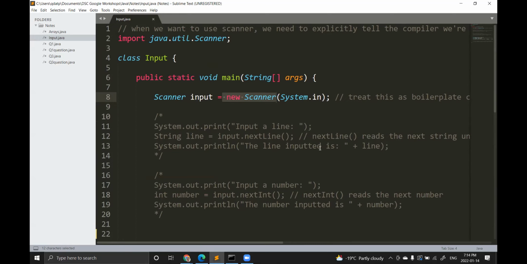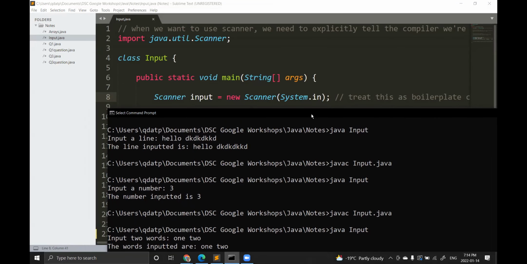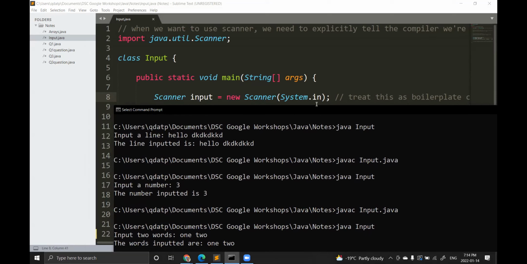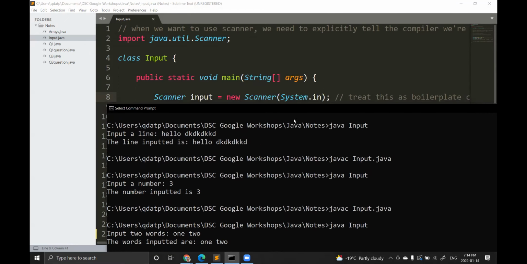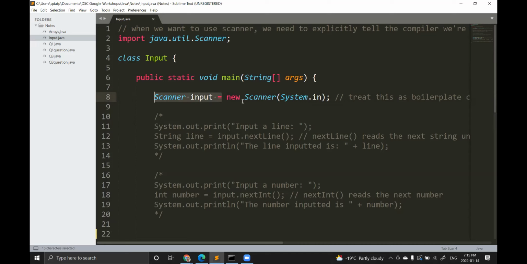And the System.in, what does that do? Yeah, that comes from the command prompt. So this is basically saying the scanner is going to scan whatever the system is, the command prompt, and in is what goes into the command prompt. Okay. So the thing on the right side of the equal is always going to be that, but the scanner input name, I can change it to scanner, scan, or anything else. Yep. Okay, thank you.